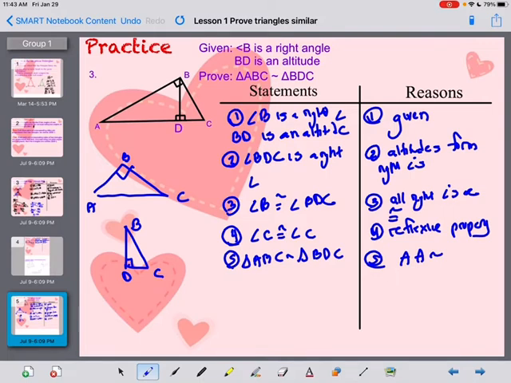This is a nice little warm-up lesson for the semester. The proofs are going to get a little more advanced as we go through the unit, but for today, this is all you need to worry about.